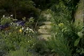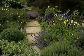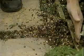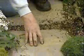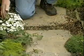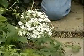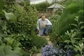We're in the ornamental kitchen garden here, and this has been designed so that all the weeding can be done from the paths to avoid treading on the borders. So what I've done here is to edge the path with some wooden edging, and then I've set stepping stones on top of some really gritty compost and mulched over the top of that with coarse grit. And that enables me to grow these low spreading plants at the sides of the slab so that they spread over and soften the sides. And I think it produces a very attractive effect.